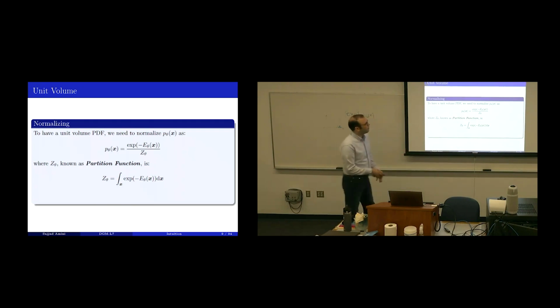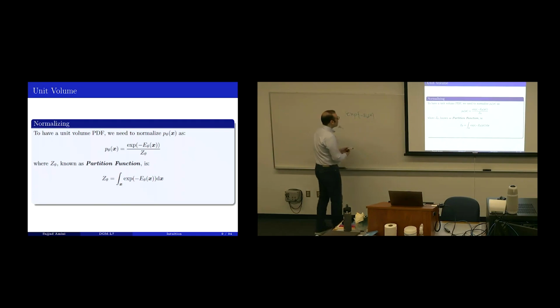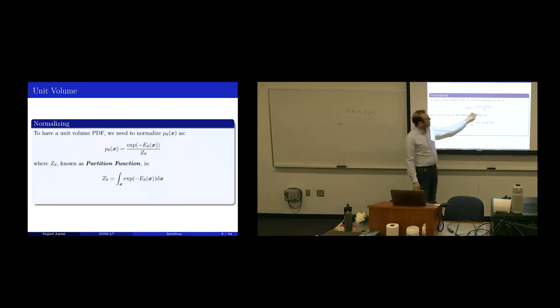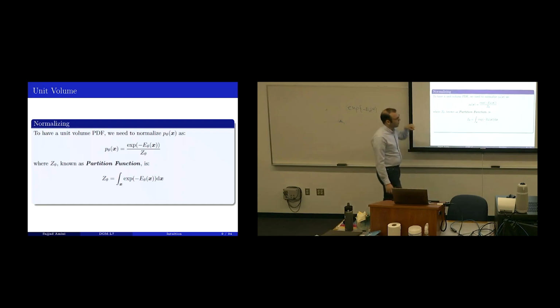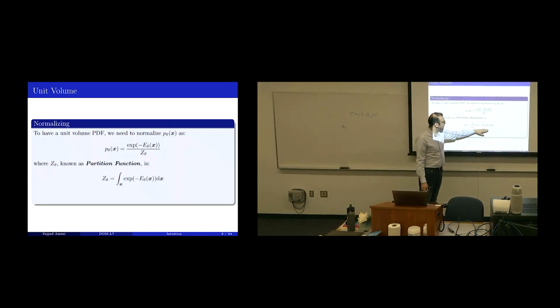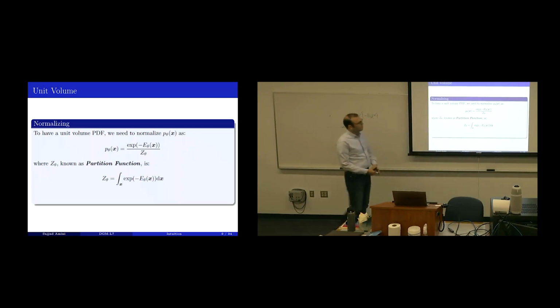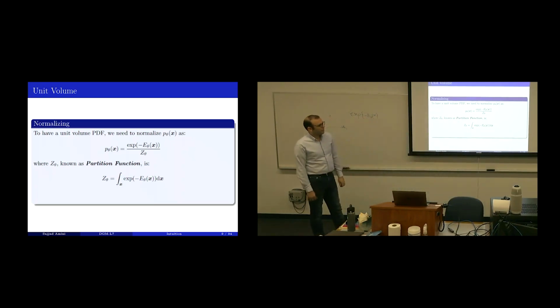So for the second one, what should we do? We know that this PDF, the area under the curve, must be equal to 1. So we can divide it by something like z theta, which is called the partition function, and as a result the new p theta of x is normalized. And z theta is this integral. So it seems that the second one can also be met easily.